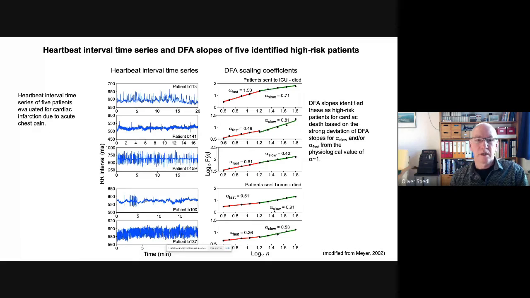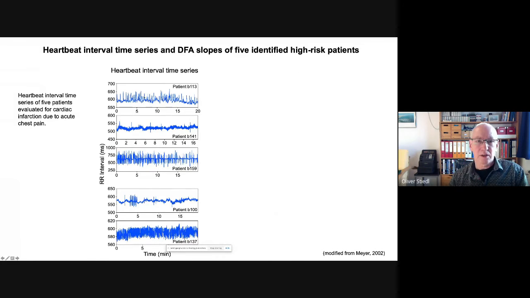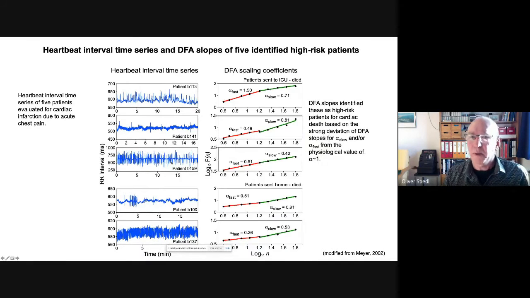Based on this, what we should add is that there was no effect visible in the ECG signal itself. It was only that the tachogram looked different. Based on the scaling, and that was blinded, we could determine that in the patients where the scaling coefficients are completely deviating, and we have in the meantime split this up into fast and slow, that where the scaling coefficient is deviating, we see an autonomic problem.